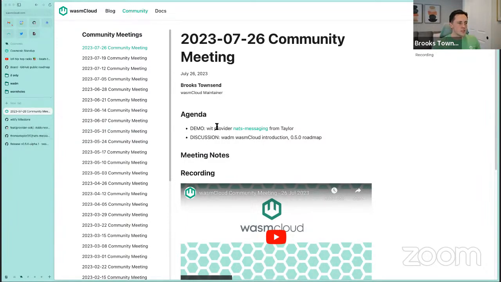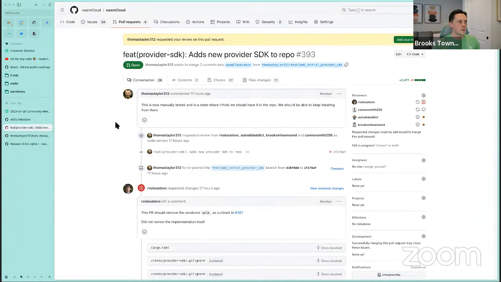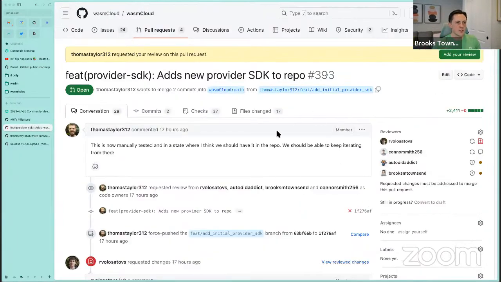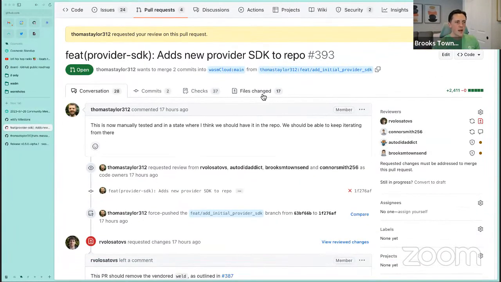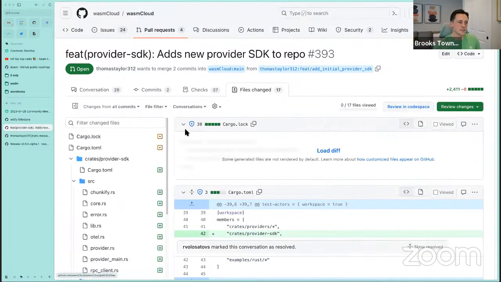So just to give the background for where Taylor was at and what he would have demoed: we have a new PR into the wasmCloud repo around a provider SDK for generating wasmCloud providers from WIT IDL interfaces.